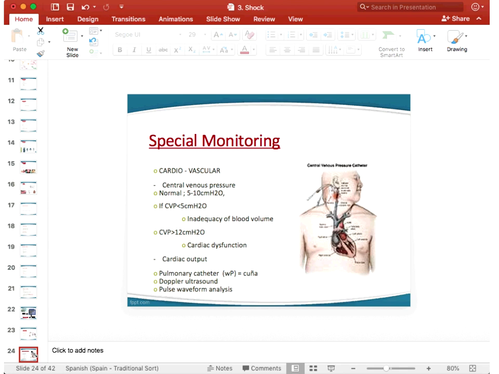So you need another measurement to tell you how much volume you may be able to infuse, and this is by measuring the central venous pressure. For that you need a special catheter, a jugular or subclavian catheter, that goes right to the right atrium, where the cavas get together, and the catheter is placed right in there. How do we measure that?